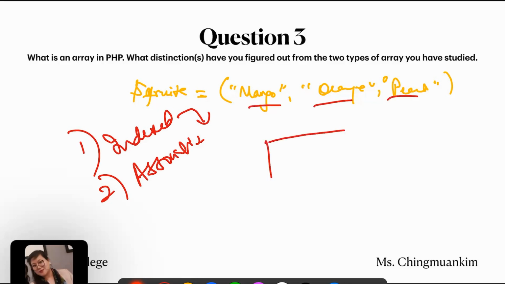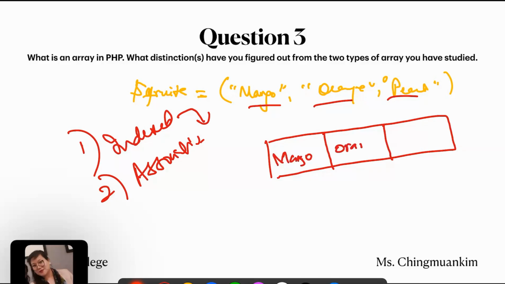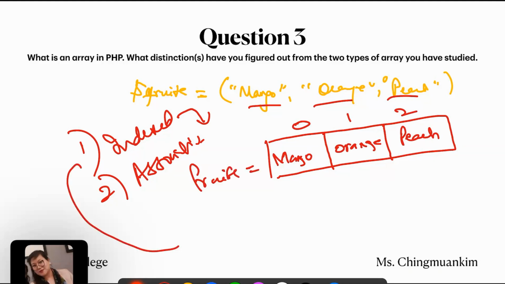For example, let's say we have 3 elements, so we're going to have these 3 blocks, and here we have mango, orange, and peach. Array indexing always starts with 0, 1, 2, and so on, and our fruits are stored here. In an indexed array, if I want to print the first element, I make use of the index number.